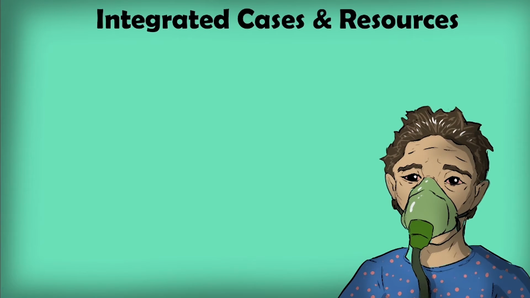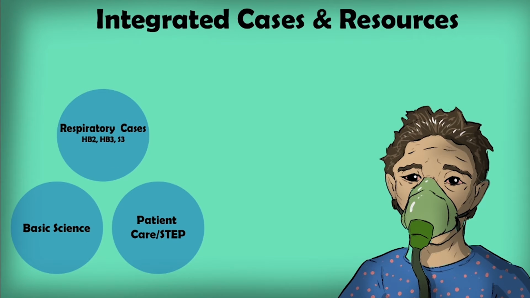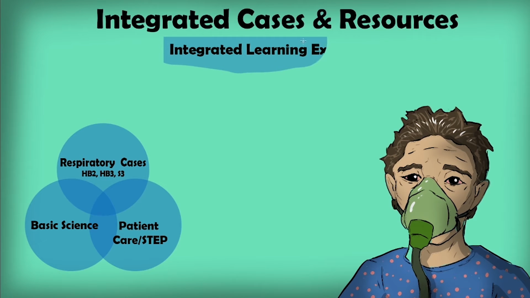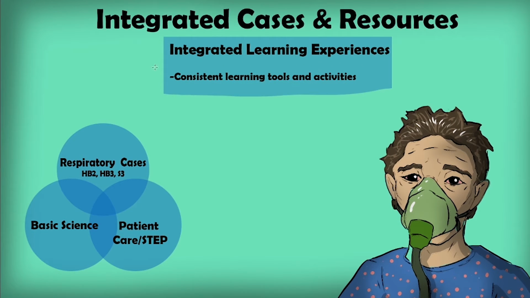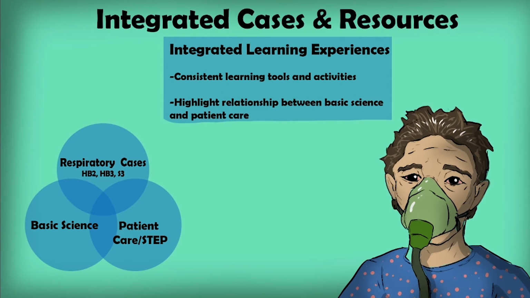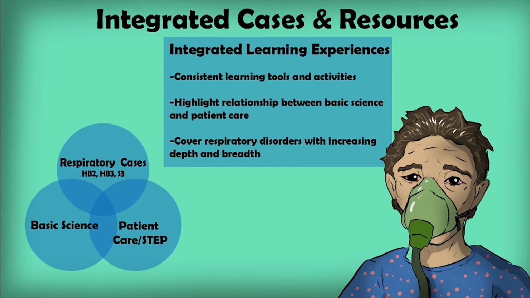During the first 2 years of medical school, you will be presented with many concepts about human physiology and pathology that may seem disconnected from patient care, as presented in books, lectures, and self-learning modules across modules. The integrated respiratory cases are designed to bring these seemingly disparate worlds together by presenting you with: one, materials and experiences that are designed and delivered in a consistent manner across modules; two, exercises that illustrate the relationship between basic science concepts and patient care; and three, patient cases that increase in depth and understanding to extend your knowledge of basic science and patient care.